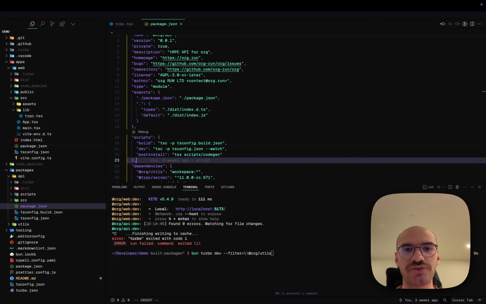But yeah, in conclusion, in my personal opinion, I think that build packages is probably the right approach for most monorepos out there, because I think that having a setup that you know will probably hit that ceiling, when it starts becoming really slow on the TypeScript LSP, is not really worth it in the start, to start with something like that and then needing to migrate off of that eventually once your LSP becomes really slow.